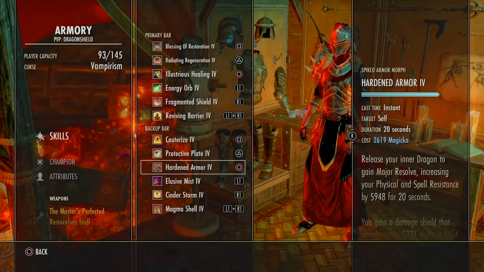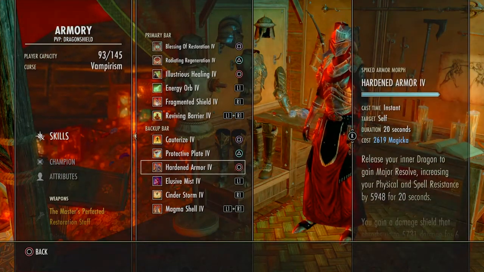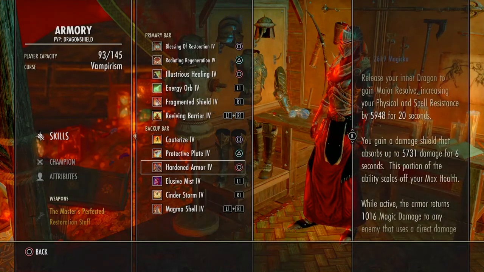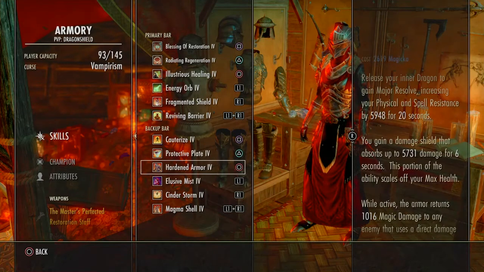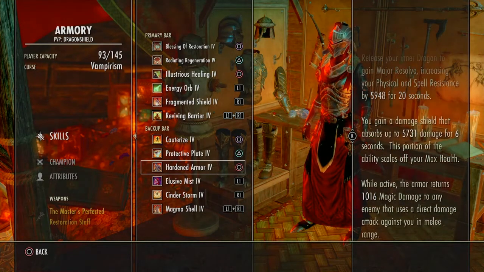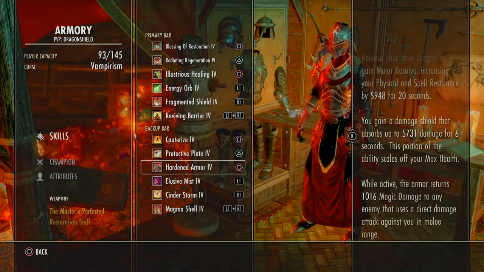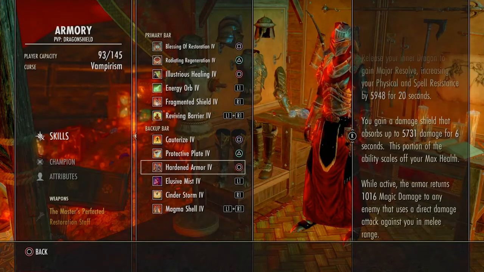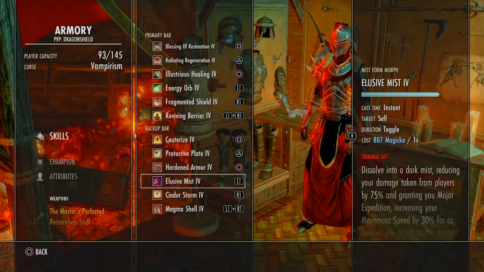Our third skill on the back bar is Hardened Armor. It's obviously our armor buff. It gives us major resolve for 20 seconds. We also gain a small damage shield that absorbs, and in Cyrodiil it's more going to be like 2k, 3k shield, so damage absorb, and it also returns 1k, so 500 in Cyrodiil, damage to any enemy attacking us pretty much. So we give them a little bit of taste of their own medicine. That's a nice change.